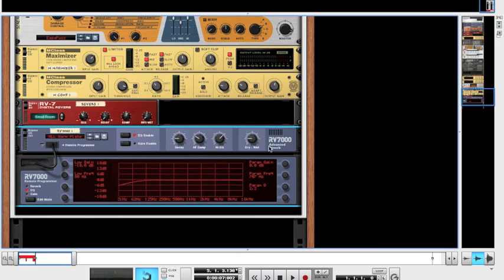So 80. Then you're going to want the high frequency gain at 5.1, and you're going to want to turn the frequency up to 2.972. And the Q for the high reverb you're going to want at 0.7. And that is your synth.